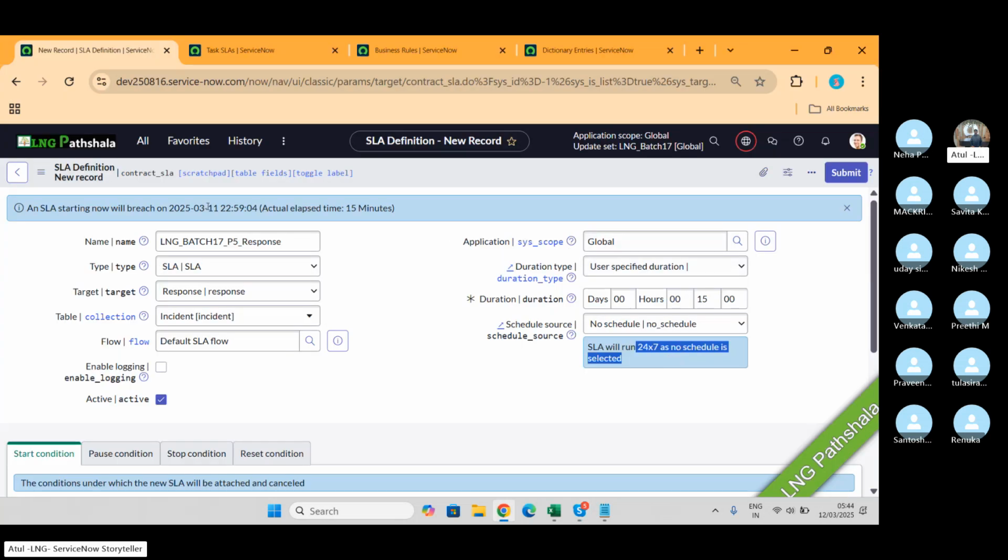It's saying if you raise any ticket now, it will breach. Why is it showing 22:59? Any idea? Here it's 6 o'clock, and there it's 11 at night. Why is it showing me this time?